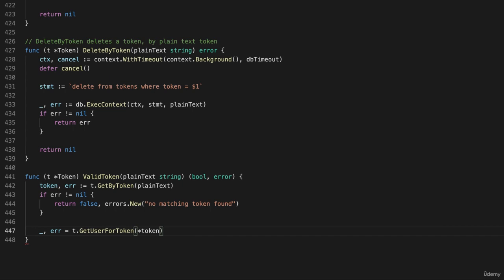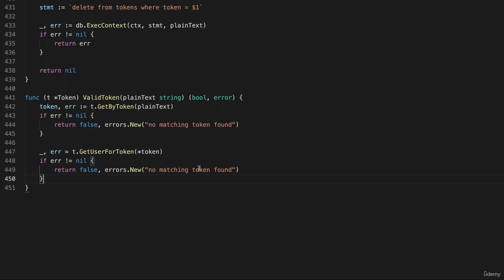The variable I got back on line 442, which is a pointer to a token, but GetUserForToken doesn't want a pointer, it wants a token variable, so we just dereference it. And again, we check for an error, so I'll just copy all of this and change the message. Paste. And the message is simply no matching user found. You may have a token, it might be valid, but I can't find a user that it goes with, so we don't go any further.